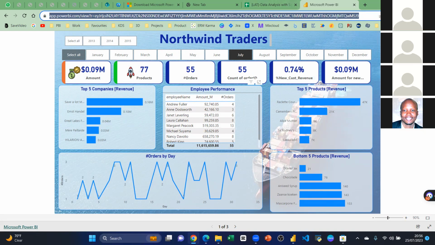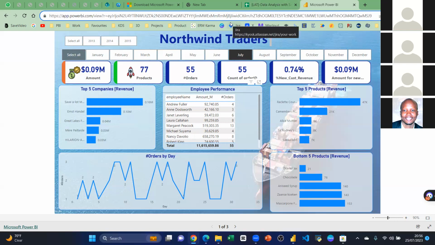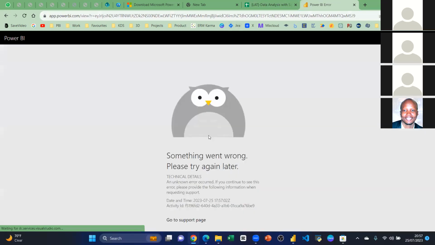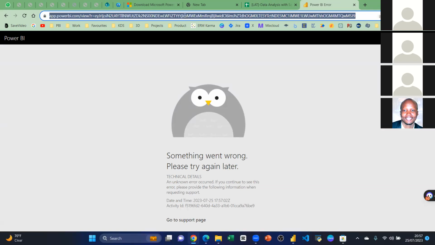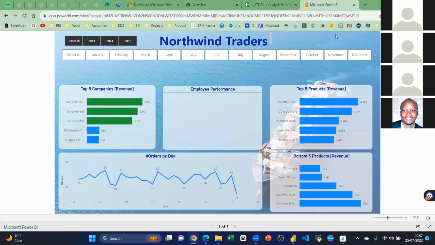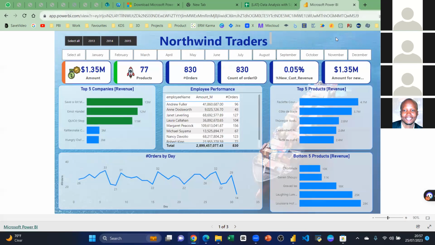So this link is always long. In case it breaks or you miss any letter, let's say I remove that letter and enter, it is no longer linking to that report because it is broken. So how do we always better save this? In case you ever have a link that is long, even a Google Sheet link, and you want to share it with people but you don't want it to break, or you want those people to always have something small to enter, even if they are typing it manually.